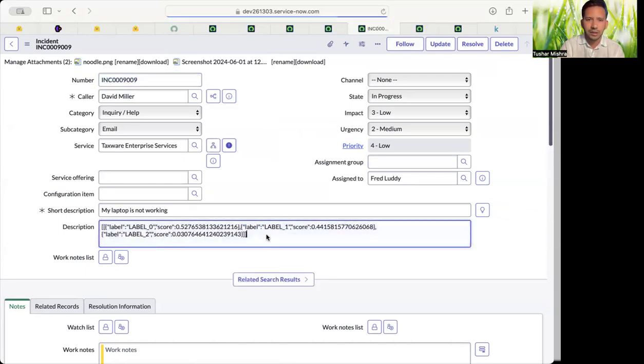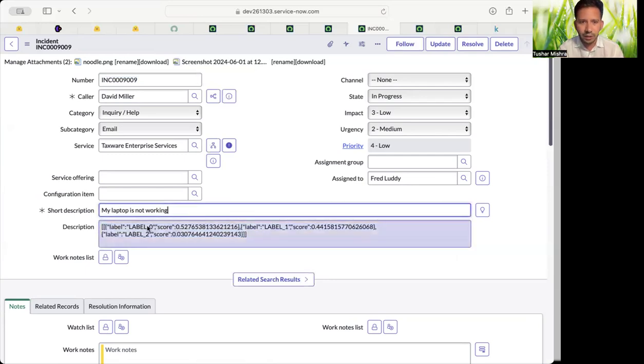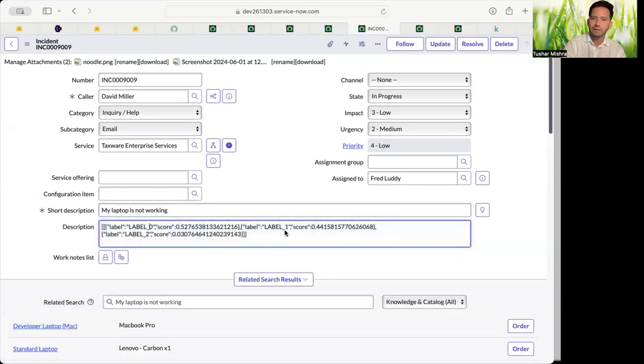And here you see, my laptop is not working. These are the impact labels: 0 is low, 1 is medium, and 2 is high. As you can see, it is more low, at 52%.